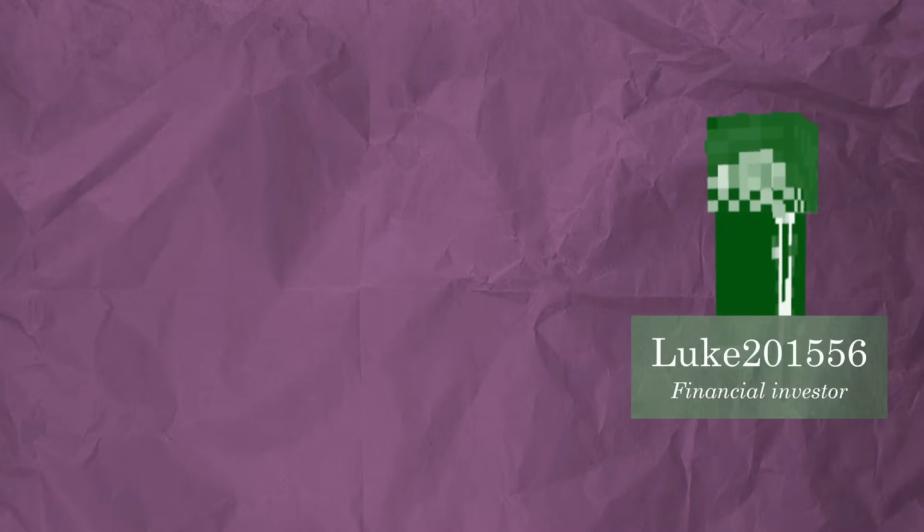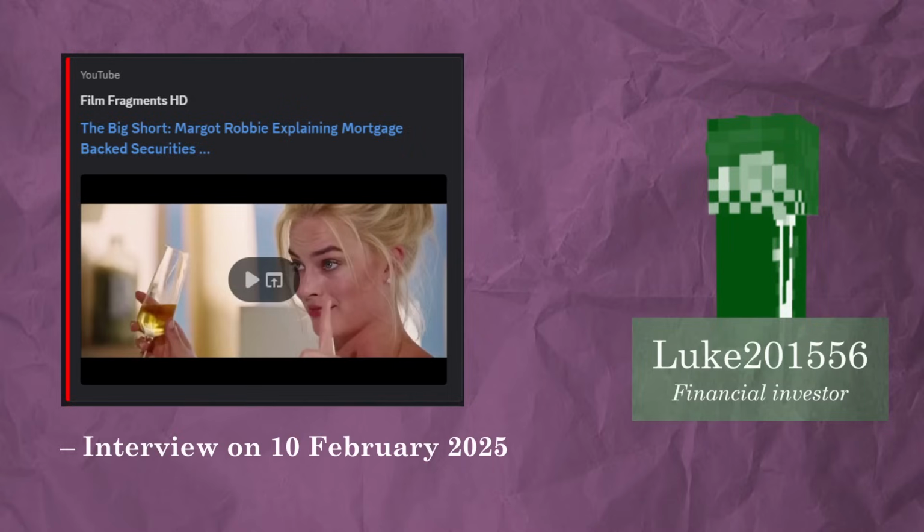Financial investor Luke the Great simply posted videos of The Big Short when I asked him what a synthetic loan was. But do you know who loves dangerous shit? That's right, Vanguard National Bank.